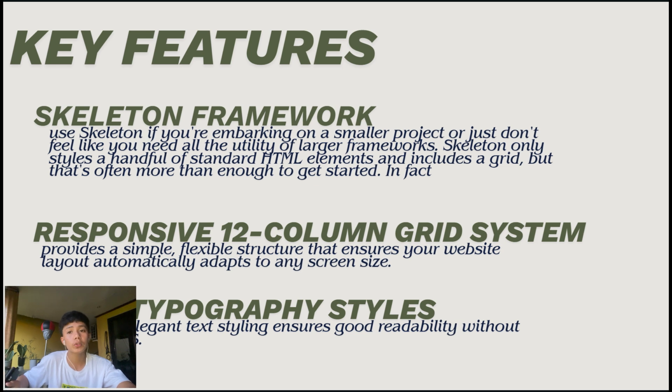So moving on to the key features. This is built for smaller projects, when you want to get started fast. The main tool here is the 12-column grid. It's flexible and handles all the resizing for mobile and desktop automatically. It also handles your text. The typography styles are clean and easy to read right out of the box, so you don't have to mess around with font sizes too much.